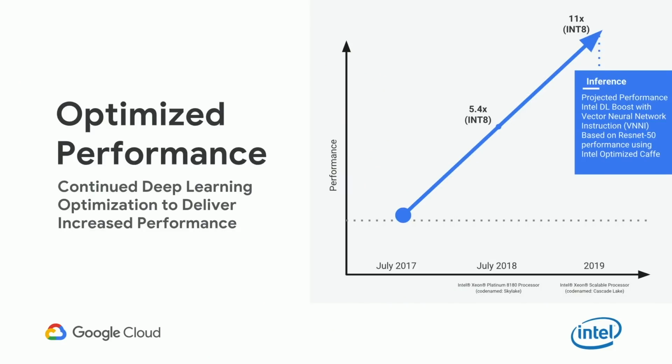So we talked about our new instructions and all the goodness in the hardware that our new products bring to GCP. However, any hardware is only as good as the software that runs on top of it. So in addition to providing the features in our hardware, we have been heavily focused on software optimizations to leverage all the features in our hardware. We have been engaged very closely over the last few years with different framework developers to integrate our libraries and upstream our optimizations. Here's an example of our optimization work over the course of 1.5 years. From July 2017, which is when we launched Skylake CPUs publicly, there has been about 5.4x improvement in inference performance solely from software optimizations.